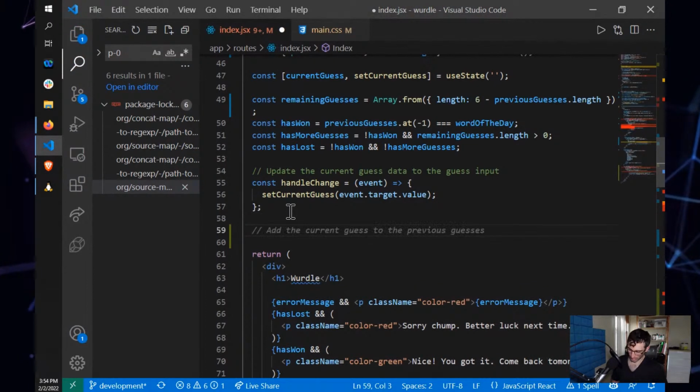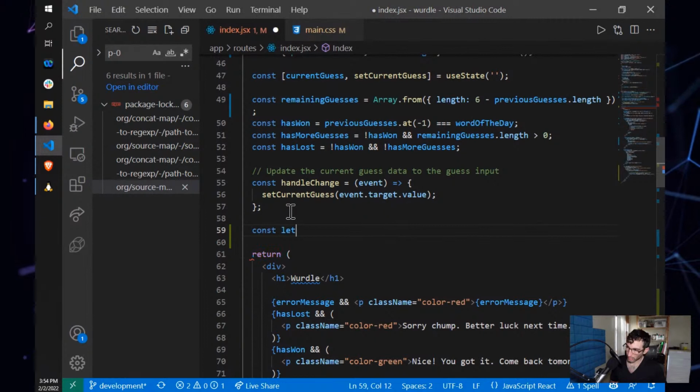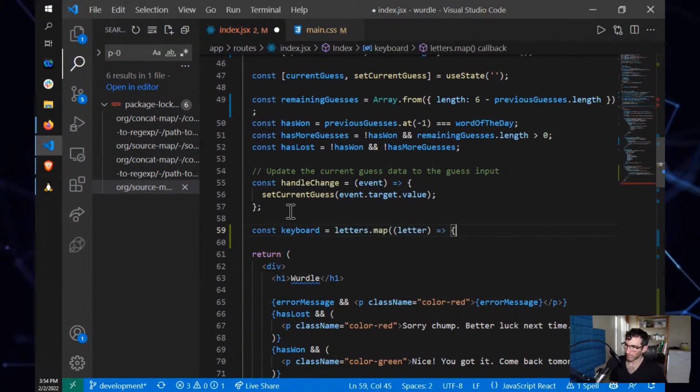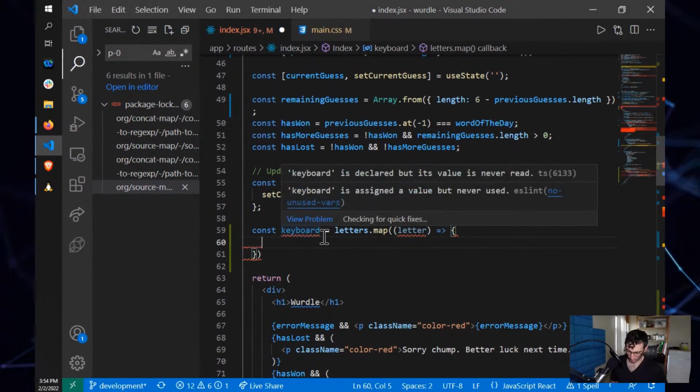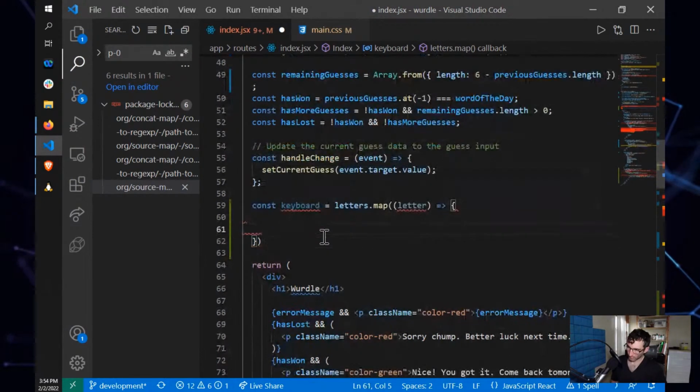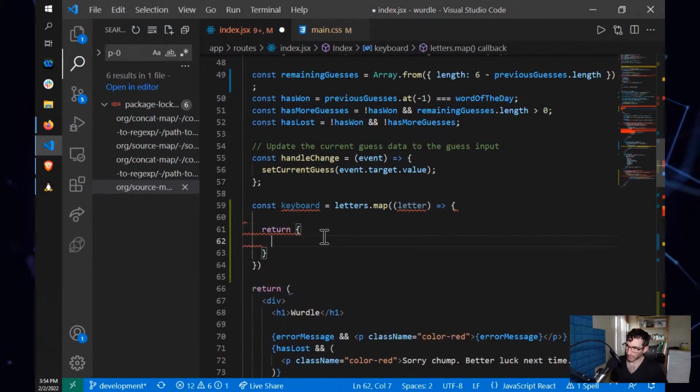Let's go down here. I'm going to say const our letters, or our keyboard equals letters, map over letters. That's fine. And essentially what I want to return is going to be the key.